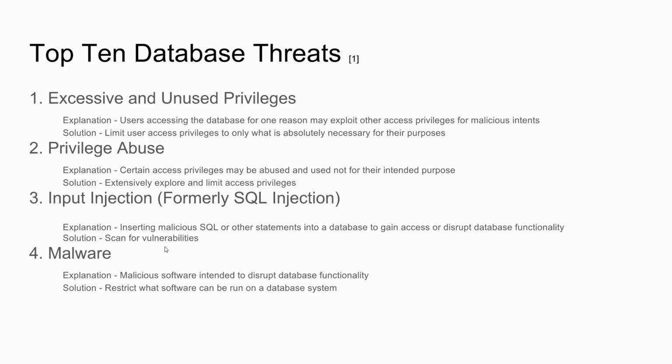Big threat number four is malware, and malware could be from something a user downloaded onto the database or otherwise, but it's basically just malicious software intended to disrupt database functionality. And to prevent this, I mean, you just want to restrict what software can be run on a database system and who's able to input stuff that they're not supposed to.